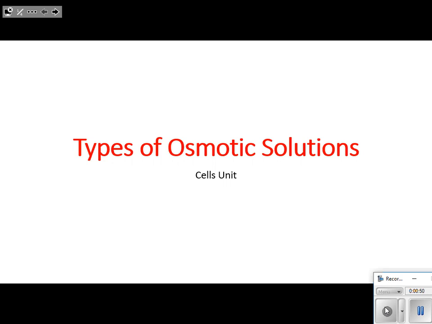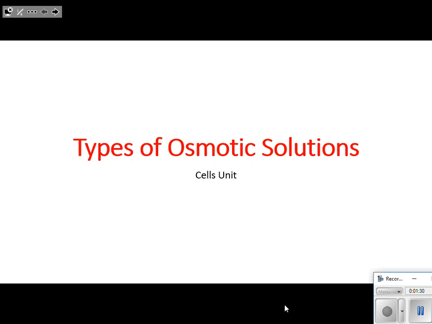You should be able to tell me what will happen with a plant cell and an animal cell in the three different types of osmotic solutions too. Okay? So those are our objectives for today. Now, you're going to need your colored pencils because once you fill out the card on your flip box, you're going to color it, so you'll need them out to color these things certain colors.